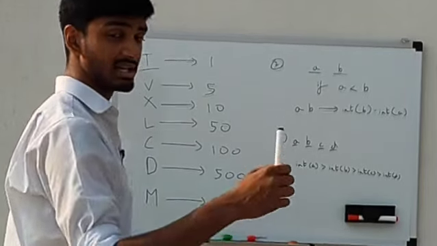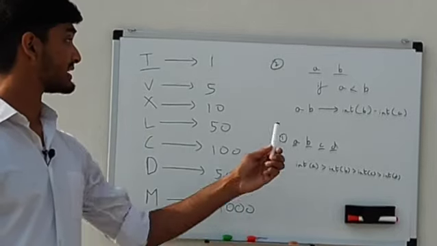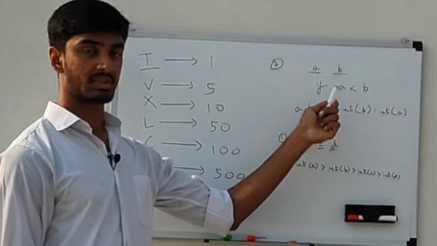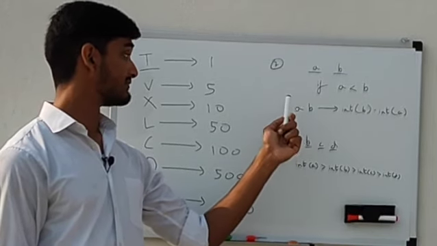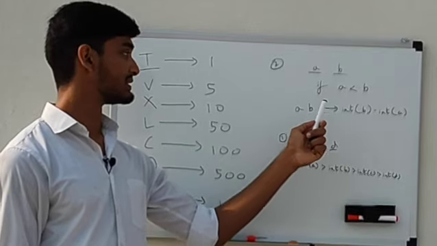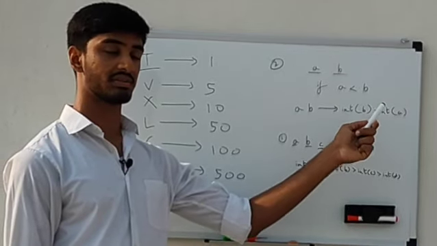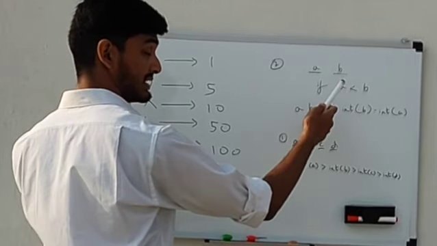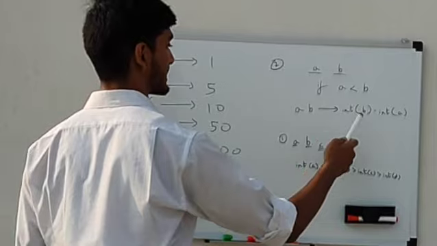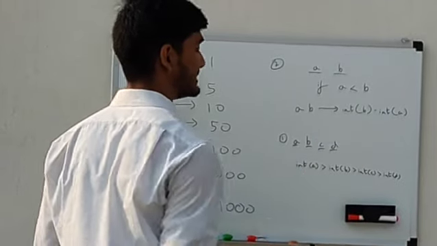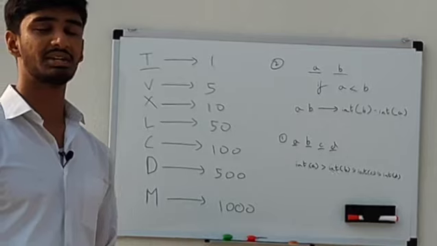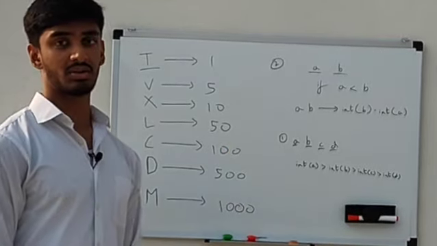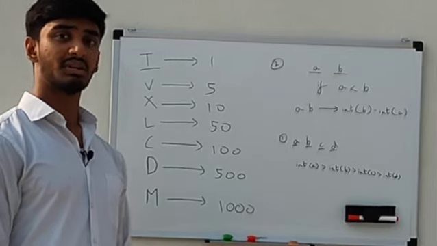But the condition that makes this interesting is that sometimes B, which is greater than A, can come after A. Then the Roman representation of A and B will be the integer of B minus the integer of A. This means that if A happens to be less than B, we have to subtract the value of A from the value of B when we add it to tally up the integer. So these are the two conditions we have to look out for, which is mainly what makes this problem tricky.